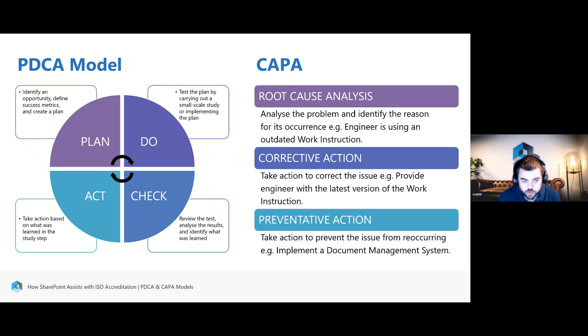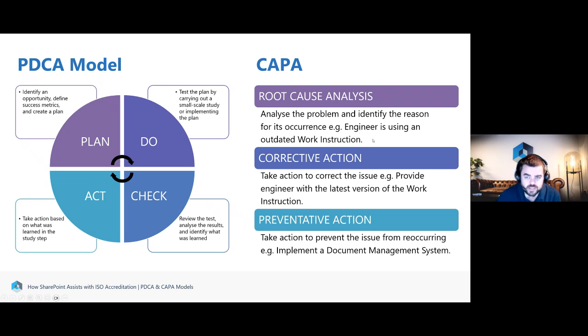So potentially they've put the wrong screws in the wrong order into a product that you're looking to sell. That's going to cause issues down the line, because it's either going to make that product unsafe, it might damage your reputation as an organization, or it may mean that you need to call back lots of different products and rework products, and that's all going to cost the business more money than expected.